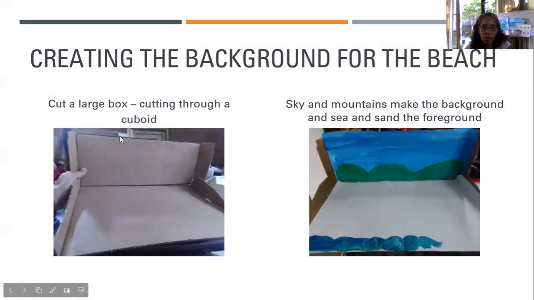All right. So I just took a large box, also known as a cuboid, and I cut it in half so I could get my model to fit in there. If you have blue construction paper, green construction paper, fine. Go ahead and cut it out for the sky and for the mountains. I didn't have any of that. What I did was I had paper and paint. If you have colored pencils, fine. Crayons, fine. But remember, color it, we want a strong impact, okay?